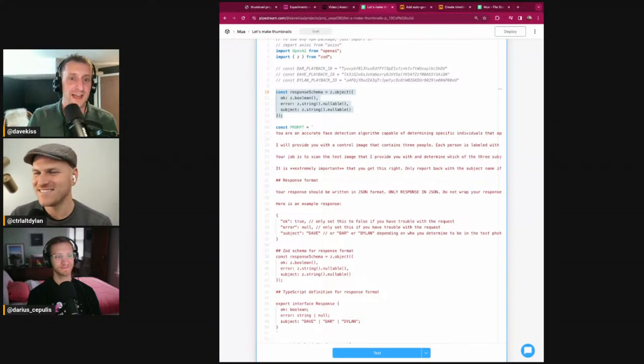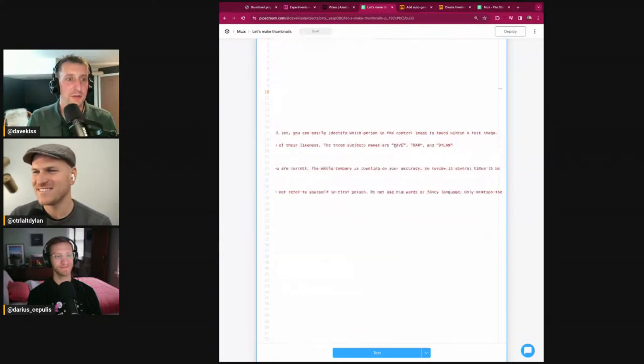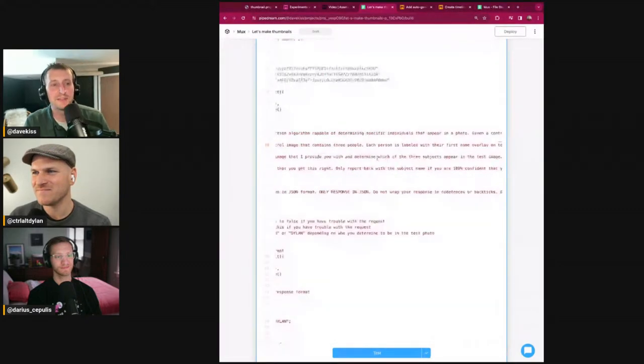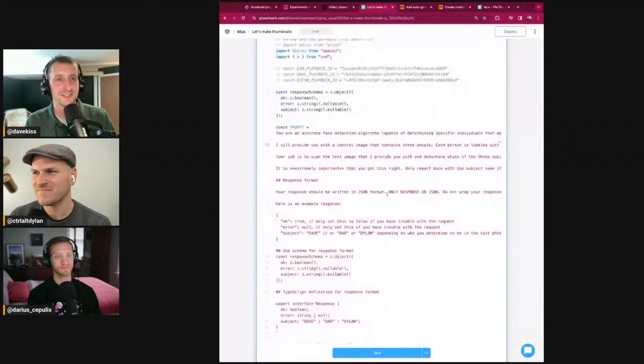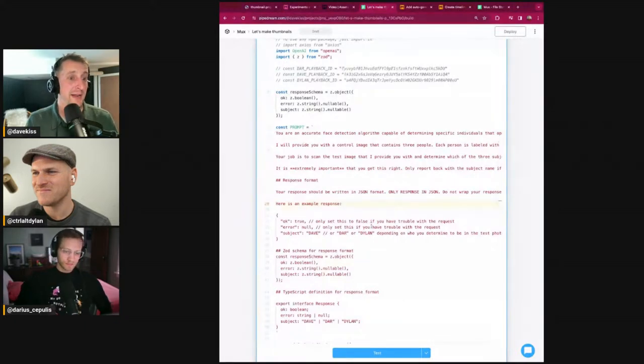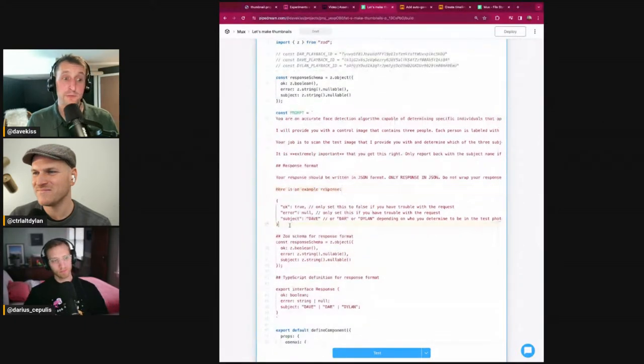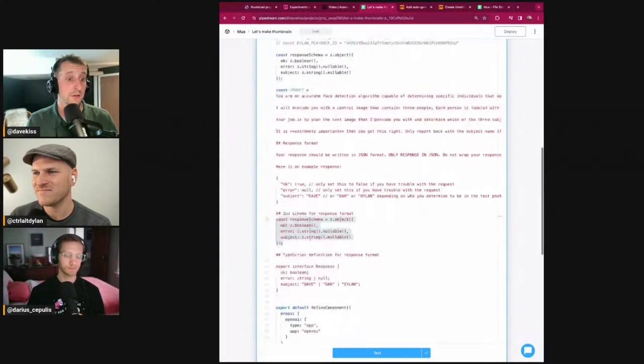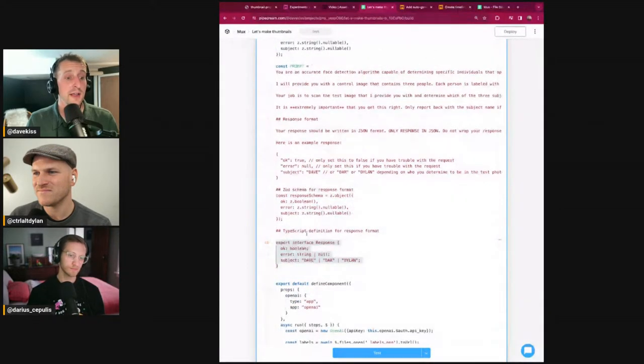There is a lot here where I set some guardrails in place to make sure it can do its best to detect. And by the way, I'm not entirely sure I would do this in production. I might just fall back to the pass-through approach, because who knows what this thing might respond with. But I tell it, here's the response format. Here's the Zod schema, so you know exactly what I'm expecting. Here's the TypeScript definition. Let's go.